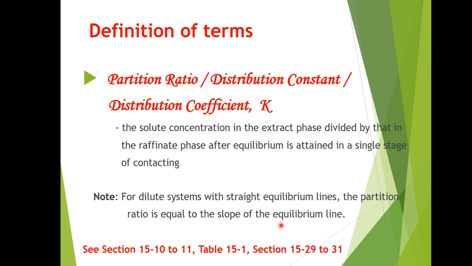You can read on the partition ratio or the distribution coefficient in these sections of your handbook. And this table gives you the different distribution coefficients for different substances when present in the feed wherein they are to be separated. So kindly look at this section of your handbook for this topic on partition ratio or distribution coefficient.